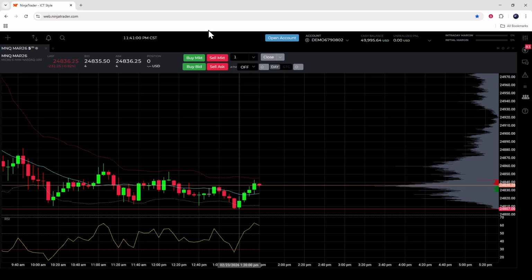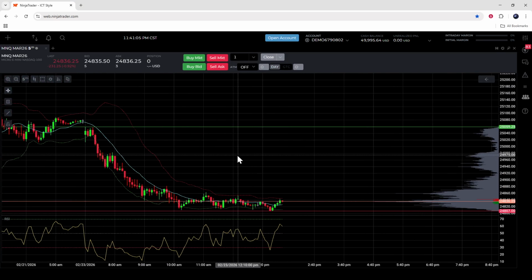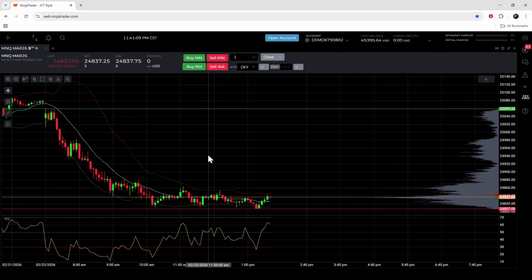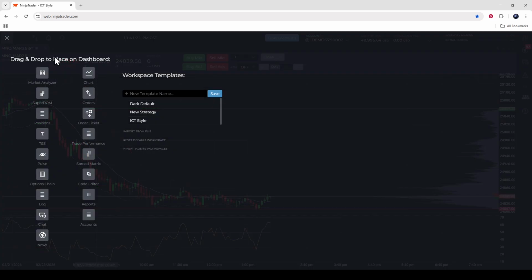In this tutorial, I'll show you how to adjust tick size in NinjaTrader 8. By the end, you'll have a custom tick chart set to the exact tick count you want, so your chart updates after the number of trades you specify and displays price action at the level of detail you need. First, open a new chart, then click the Data Series button to open the chart settings.